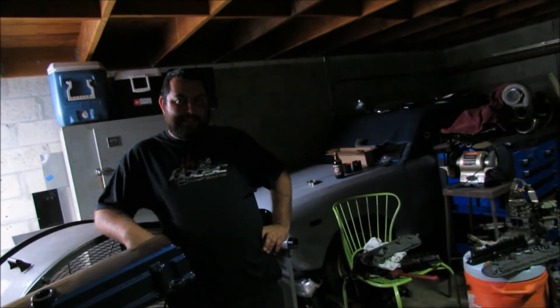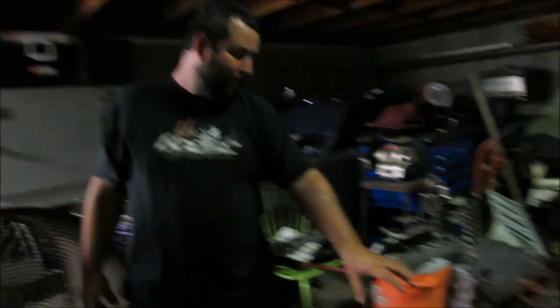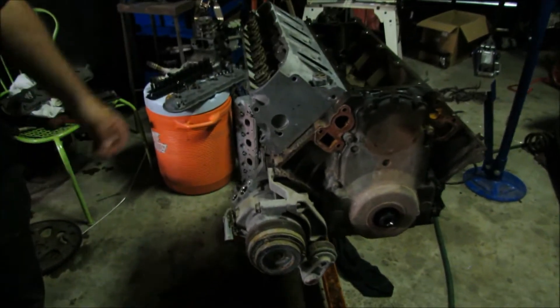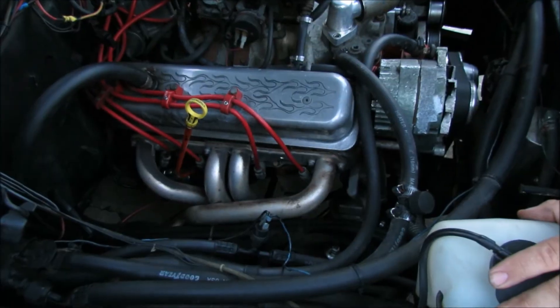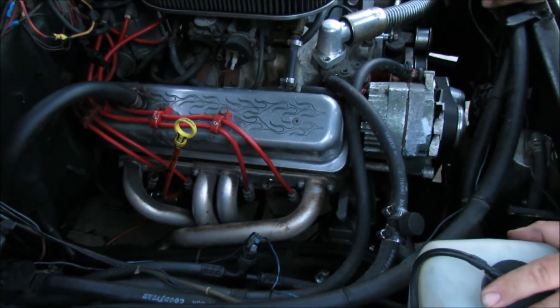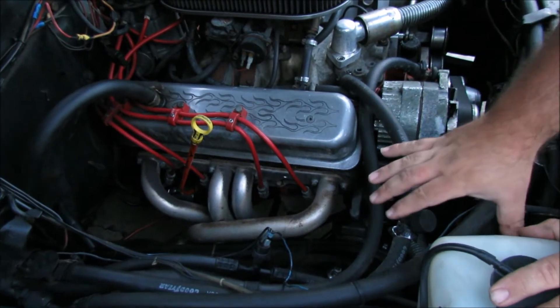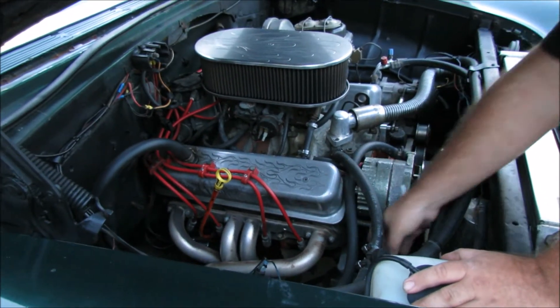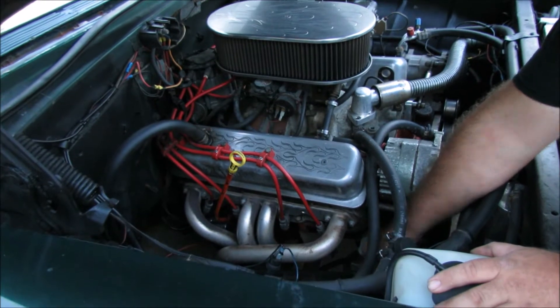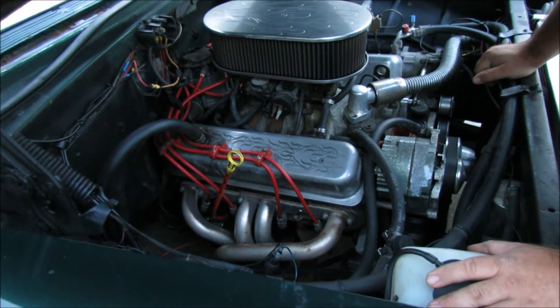So back at the dyno shop, he has another manifold made for trucks, and it places the turbo up here and then you just build your own crossover. Are we gonna go get it? I think so. So either the AC compressor goes on the bottom in the original location and I get the truck manifold for the turbo which puts the turbo up here, or I relocate the AC to up here and the one we already have goes here and I build it to wherever I want the turbo.